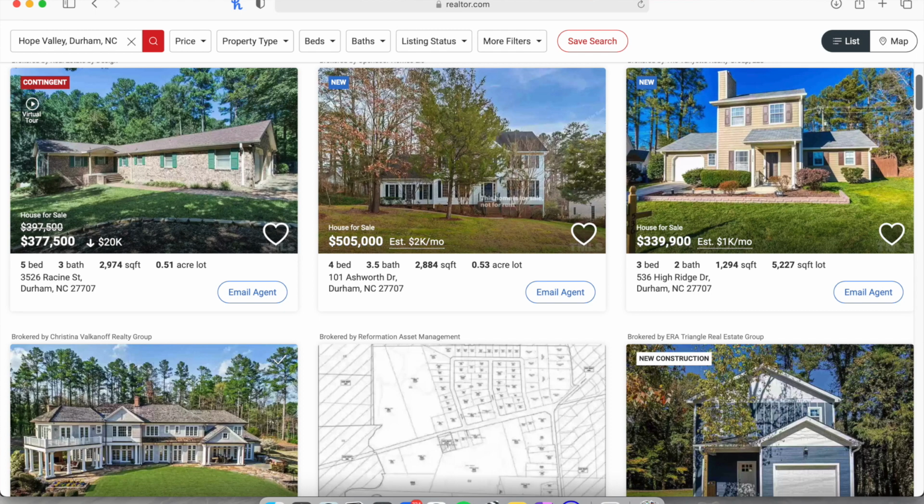The average sale price is $359,000, and you can find houses as low as $200,000, and you can find houses upwards of $5 million. When it comes to the space of these houses, this is one of the areas where you can be close to downtown and have a lot of land if you're willing to spend that money. Most houses here, though, have a great front yard and backyard, and the really big houses can even have their own lake or their own basketball courts.